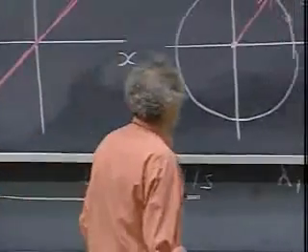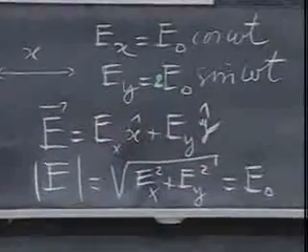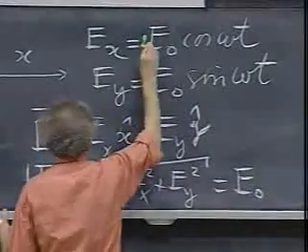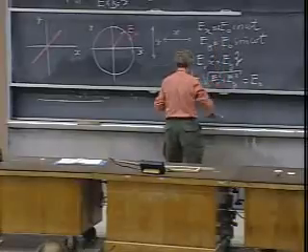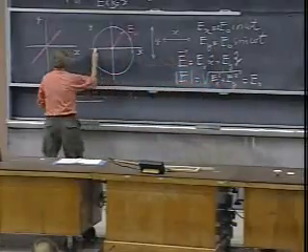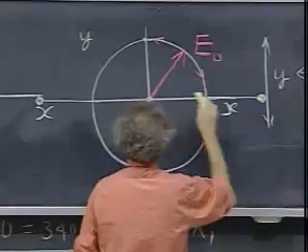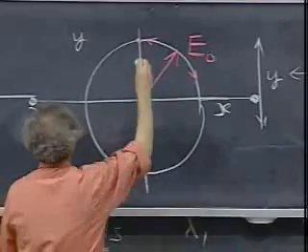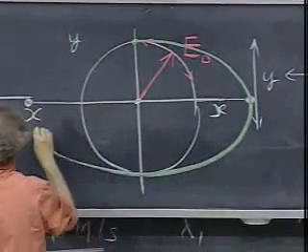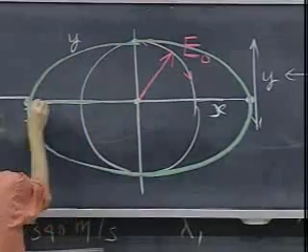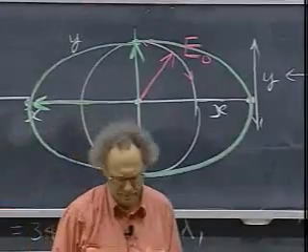polarized radiation by simply, for instance, putting a 2 here. If you put a 2 there, or let me put a 2 in the x direction, because I have more room in the x direction on the blackboard. So if I put a 2 here, that means that in the x direction, I can go twice as far as I can go in the y direction. And so now the E vector will go like this. You see, this now is twice as much as this. And so now I have elliptically polarized radiation.